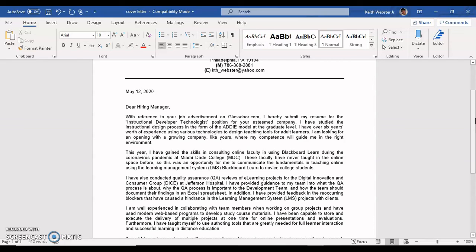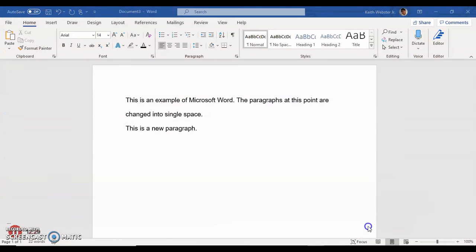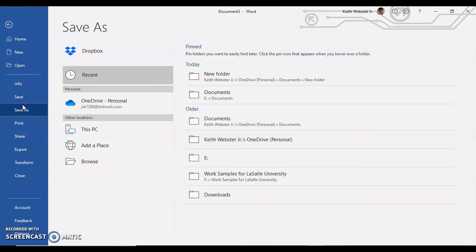Like I said before, it can be used in a laptop or PC, so you can do it either way. The only difference is the way you're going to save it, and I'm going to show you an example of how to save as well. So once you've done your document, you click on File and then Save As. And let's say we want to save it into this PC, or I want to browse a different PC.